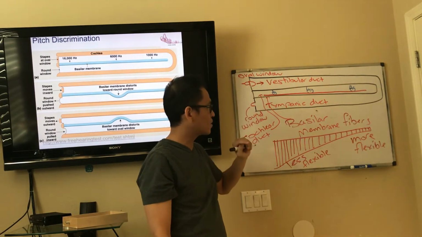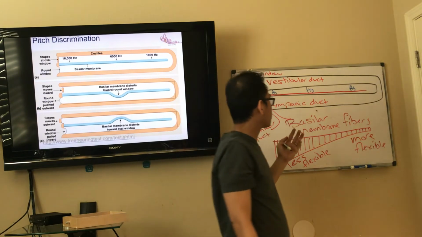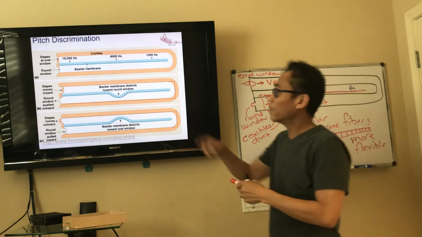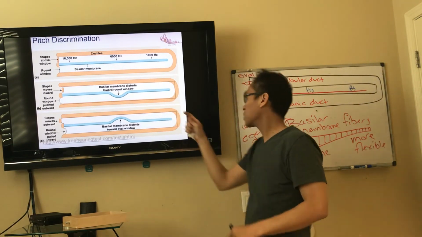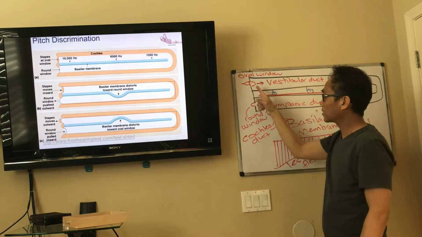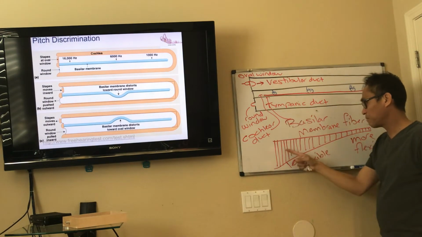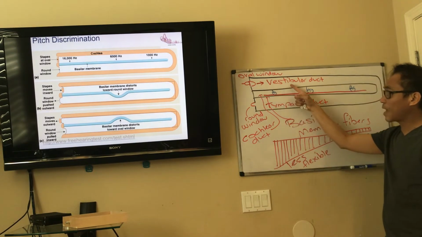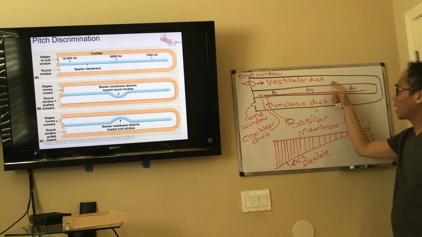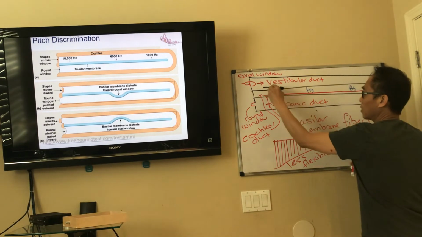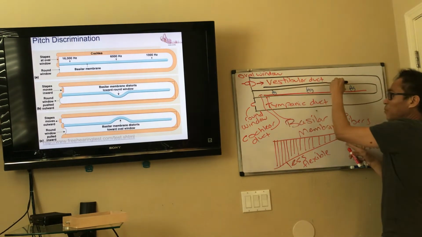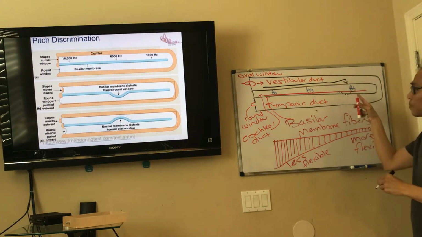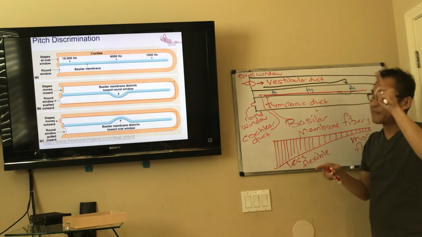Okay. And so let's say you're hearing bass, 1,000 hertz. 1,000 hertz, when it's introduced into the vestibular duct, it's going to move along the cochlea. And because the fibers are less flexible here, it's not enough energy to deflect it. So it'll just keep going down and down until it gets to the first place where it can deflect it because it's more flexible here. It'll push down and it'll deflect down on the basilar membrane. Okay, and it'll oscillate at that frequency.